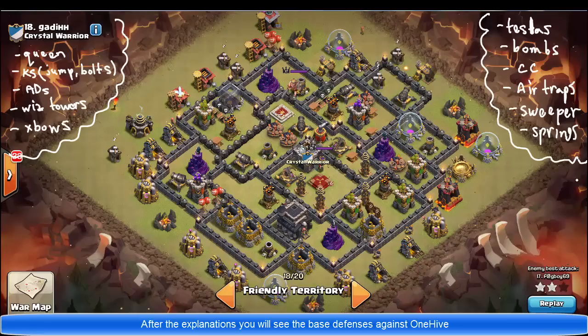As you can see, I wrote on the sides all the things that I want to talk about, and this way you won't need to just copy that base. If you want, you can copy it, but I'm already telling you there is no such thing as anti 3-star base. Any Town Hall 9 can be 3-starred with the right attack, with a good attack, with high level heroes. So I can't promise you that this base is going to defend any attack, but those concepts should make your bases better. It's gonna improve your bases. It's gonna be very hard 3-starring your bases, and hopefully it's going to help you.